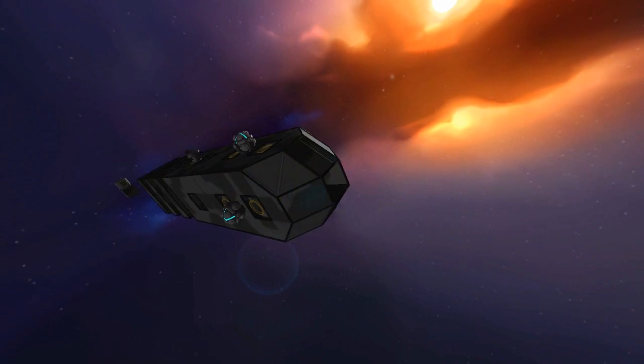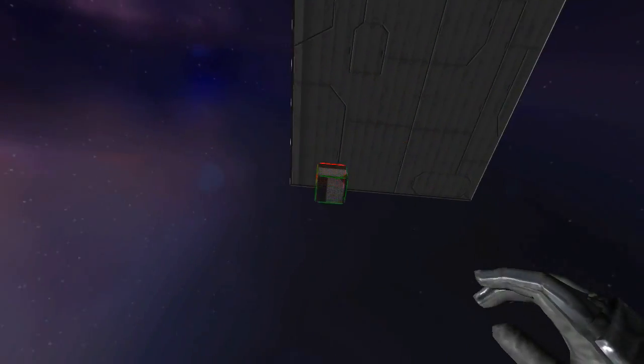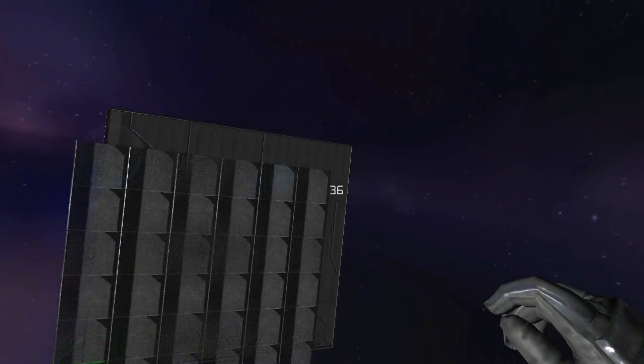Now, the way this works is quite simple, and I'll show you guys in a second, but first things first, let me just kind of put up a little bit of a heavy armor wall here, because light armor, you know, it's okay, but if you really want to show how much damage this thing can do, we're going to do it with a little bit of heavy armor.